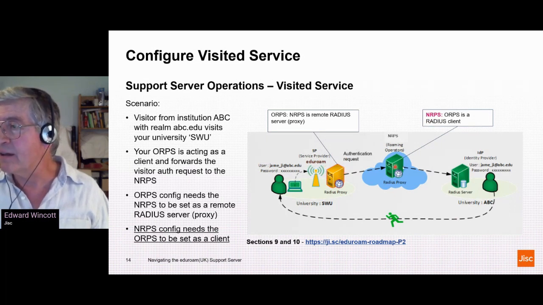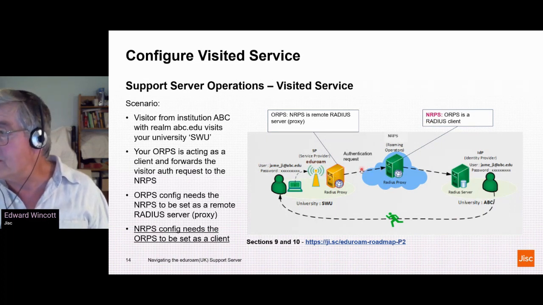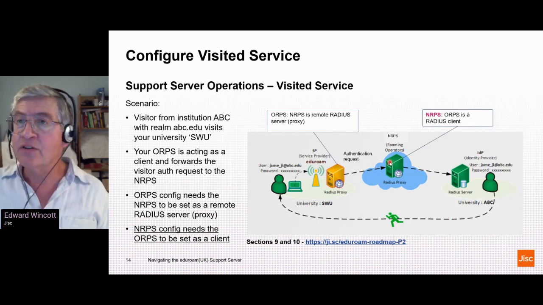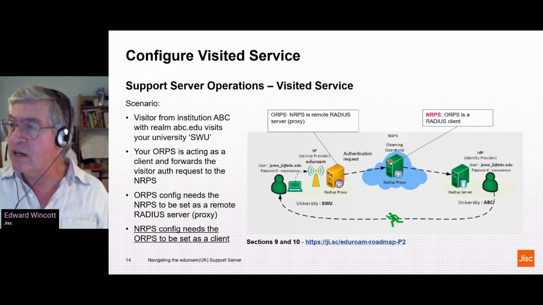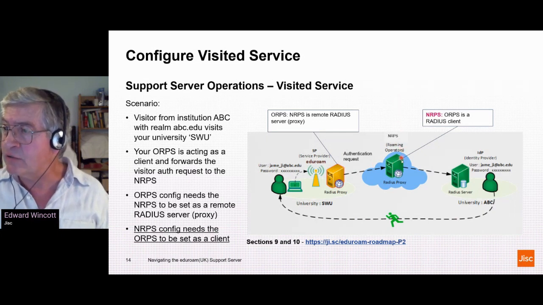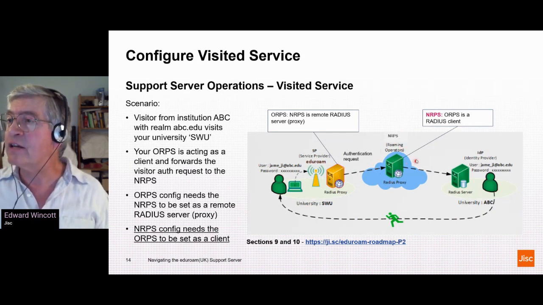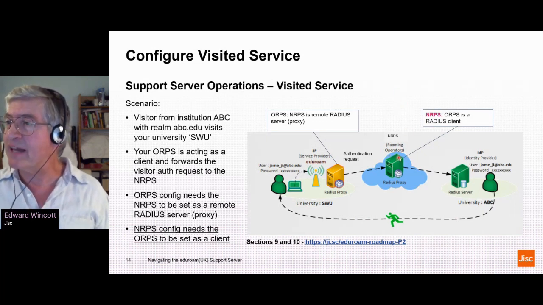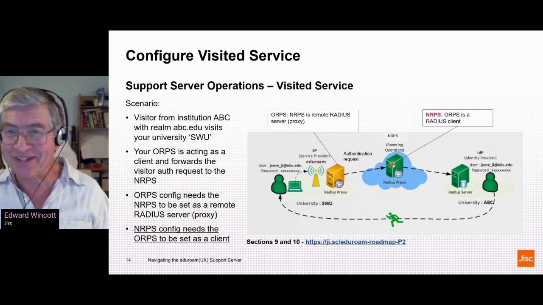So the NERPs need to be configured to allow your ORPS to send authentication requests up to us. What support server is going to do is feed the configuration into the national proxy server to allow this to happen. So you need to view this from the point of view of the NERPs.